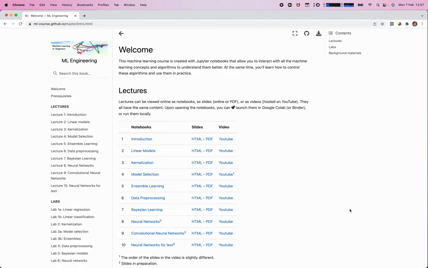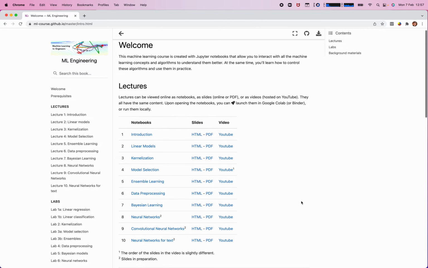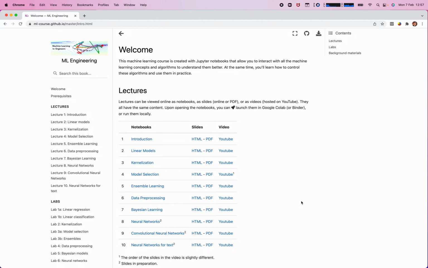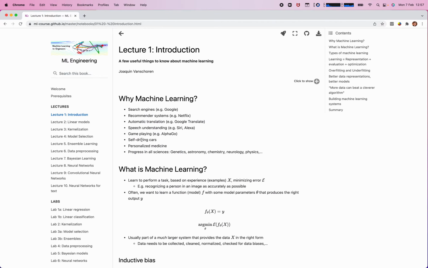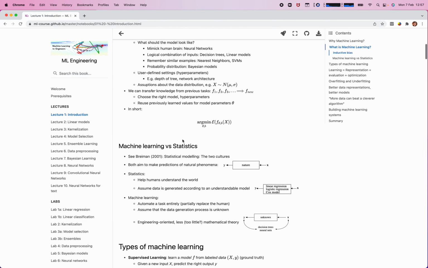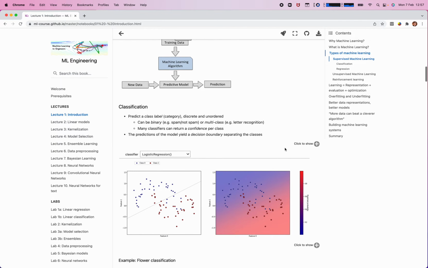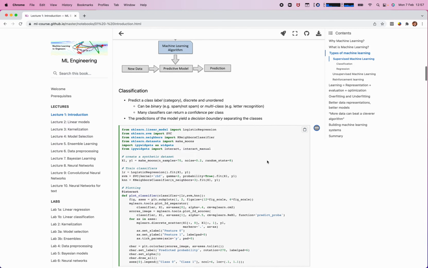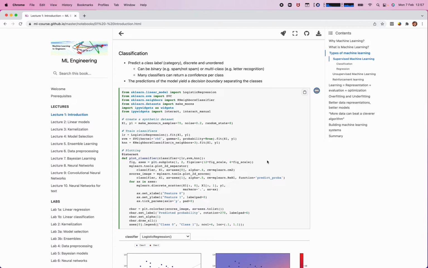You're looking at the website of the course, and the course is comprised of Jupyter Notebooks. And the Jupyter Notebooks, as you may know, are documents where you can mix both text, the markdown, and actual code. And we will use this a lot because we really want you to understand how to train models, how to evaluate them, how to use them in practice, how to really play with them, understand them, and get to know them up close.